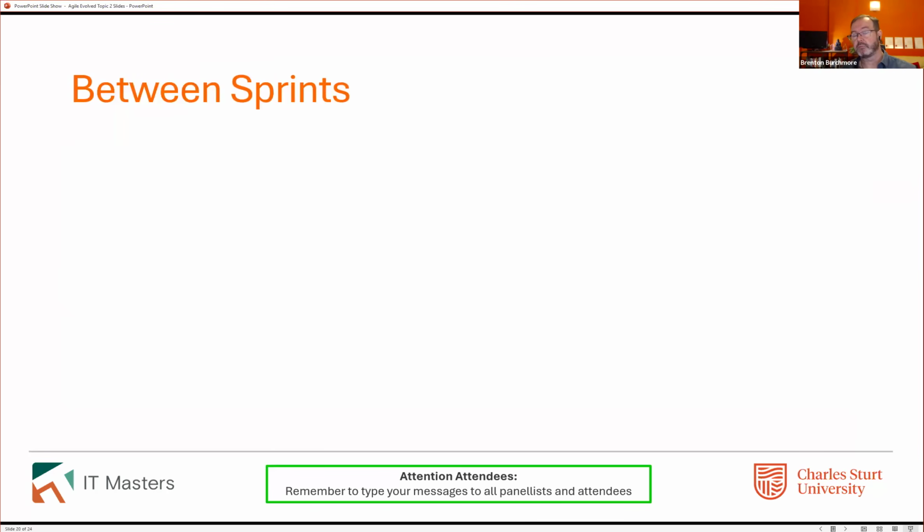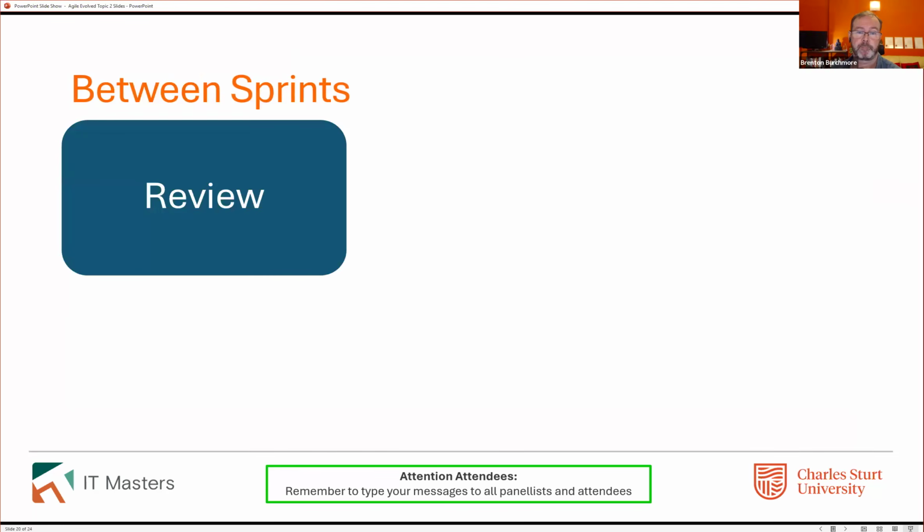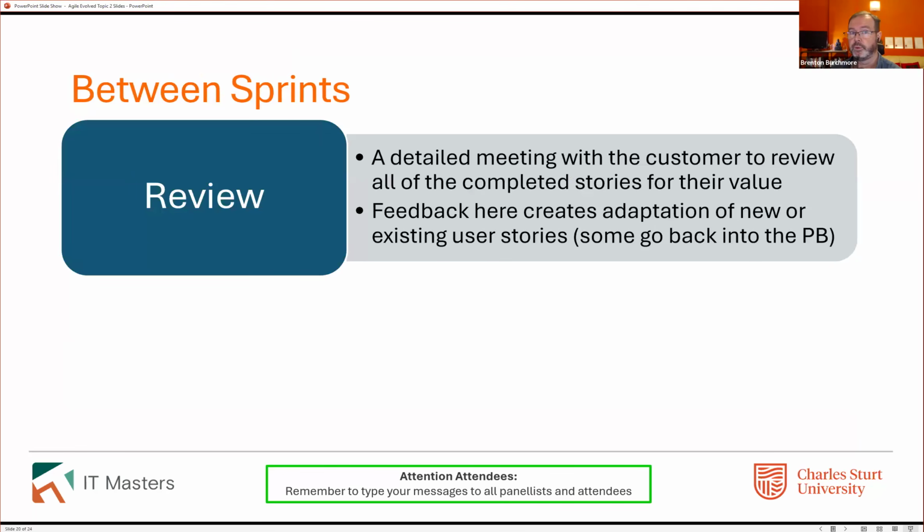In between the sprints, there are 2 other key meetings that happen. Now, sprint planning, I've just talked about it ahead of this, but chronologically, sprint planning happens after these 2 meetings. There's the sprint review. I've talked about this last week, talked about it again tonight. This is the part where you get the customer's feedback. You've got to make sure that the product owner makes sure that the customer's appropriate stakeholders are there, the ones that have the ability to measure, evaluate, and review what's being done in that last sprint. You get that feedback from the customer, and they have to turn up.